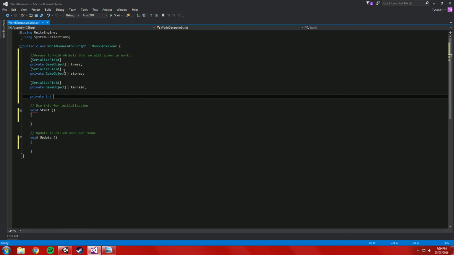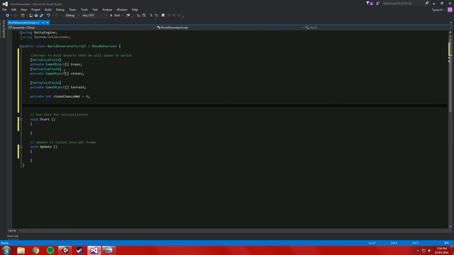What will we call it? We'll call it stone chance amount. We'll make that equal, let's say 5. 5 sounds like a good number, so we'll have a 1 in 5. Actually, we'll make it a 6, because we want it to be a 1 in 5 chance, and the way Random.Range works, we'll want it to be 6, so it's 1 more than the number we want it to end up with. Sorry, bear with me.